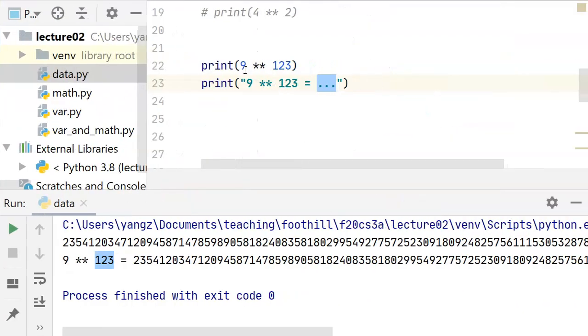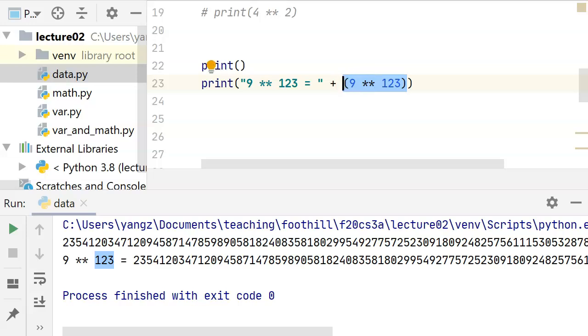First, we know that we can concatenate things together, right? So can we just take this expression and then concatenate it to this string here? I'm going to put parentheses around it to make sure that it does this calculation first.